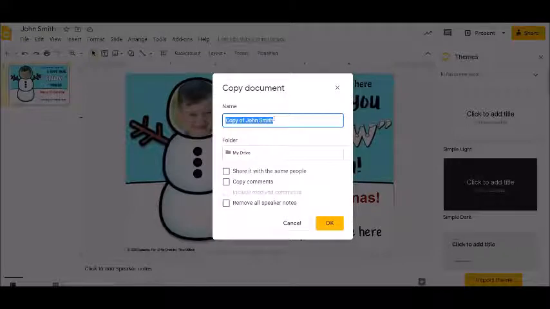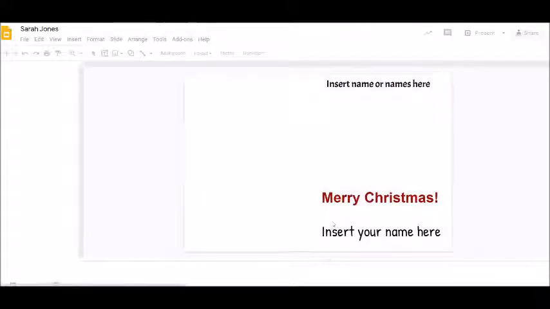So you want to rename this file to the next student. You can say share it with the same people, meaning it will have those same share permissions, and click OK. And then Google will make a copy of that.